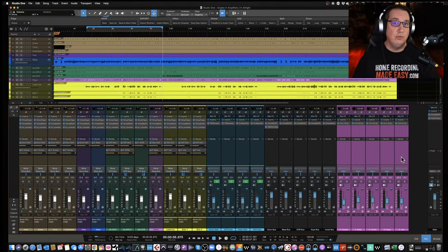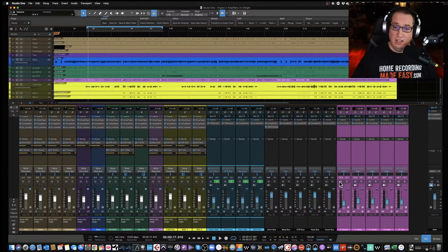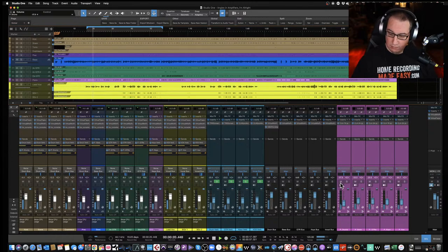Okay, so by having these separate tracks, I have more options available to me. Yes, it takes longer. Yes, there's more tracks to manage. Yes, there's more plugins to manage, but you get more options, okay? And it makes a big difference. And I can tell you that 99% of the mixes that I do always have some level of parallel compression in them. Because when you do this in a smaller session, but let's say this session was 30, 40, 50 tracks, right? With horns and more electric guitars and just a bigger session in general, this technique becomes much more powerful.